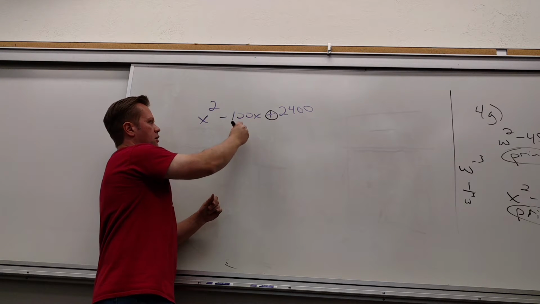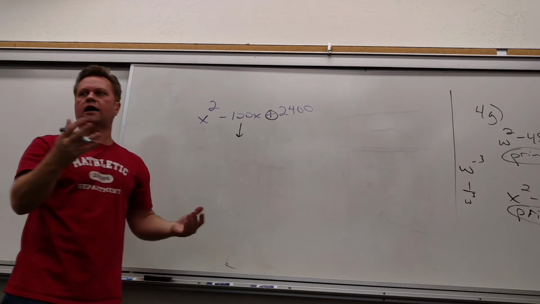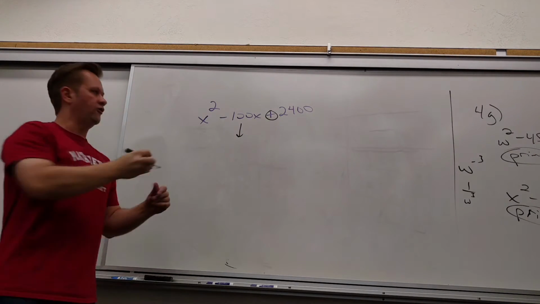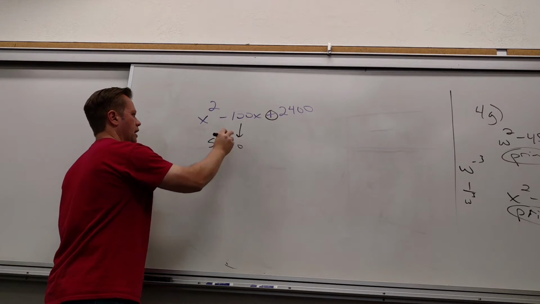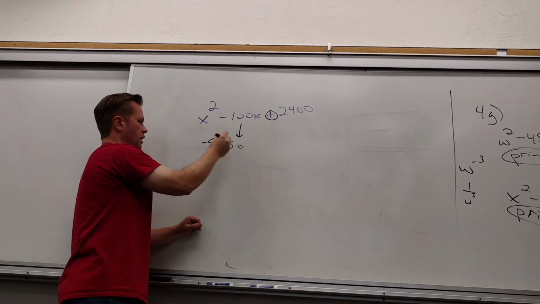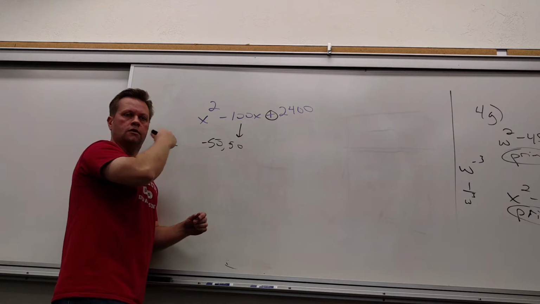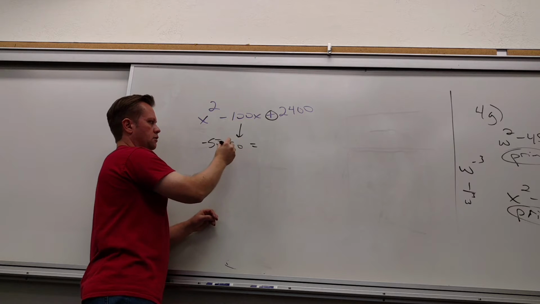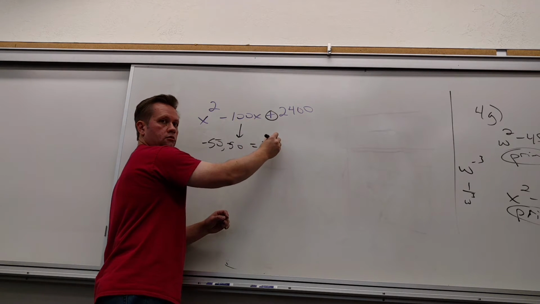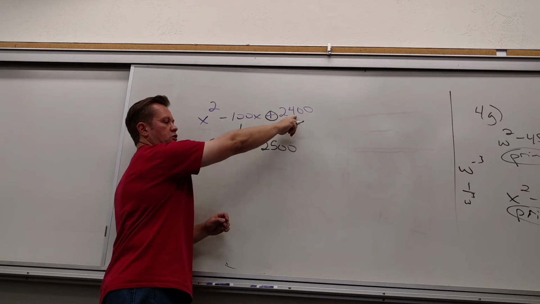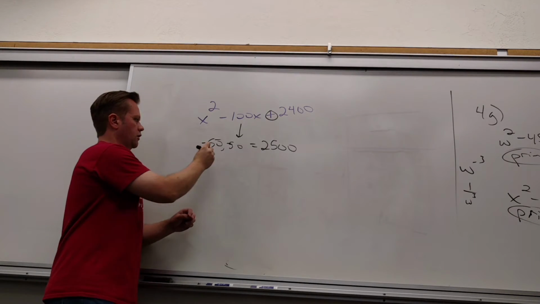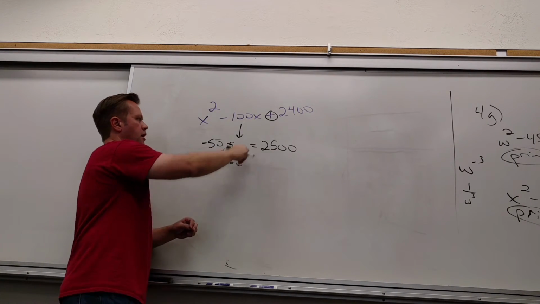So what I'm going to do is make the middle term work first, because I can make things add to be 100 easily, like 50 and 50. If they're both negative, they add to be negative 100. But what do they multiply to be? 2500. A little too much, right? So then 40 and 60. They make 2400, yeah.